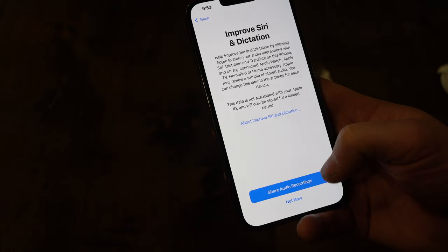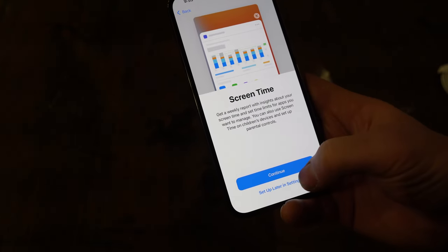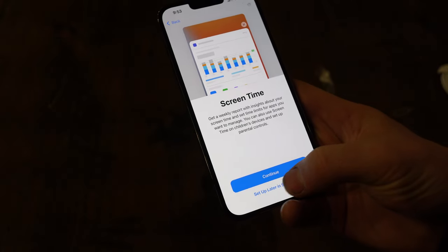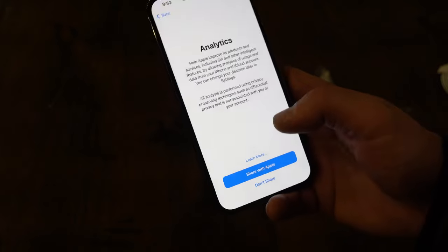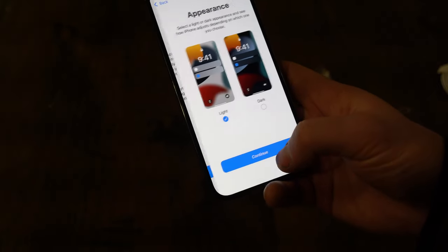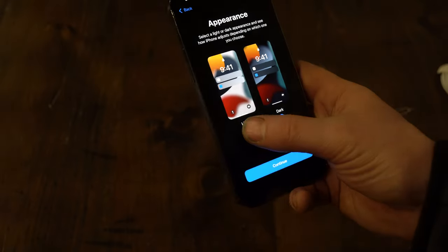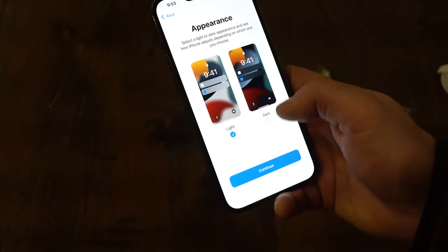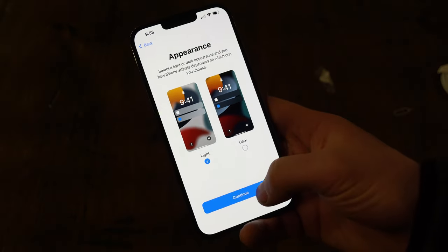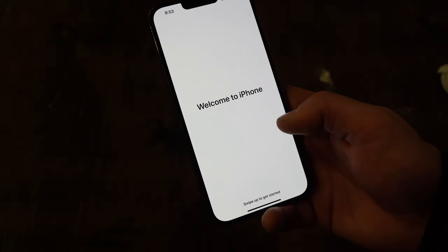Sure. No, I don't want to share my audio recordings, weirdo. I'm not going to look at my screen time. That's just scary. Set up later. I don't want to do it. Don't share analytics with Apple. Whoa. I like dark at night and light during the day, so that's hard for me to say. I'm just going to say light for right now. Standard, not that zoomed stuff. Welcome to iPhone.